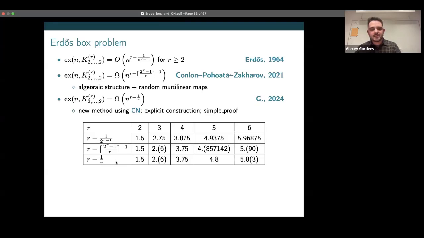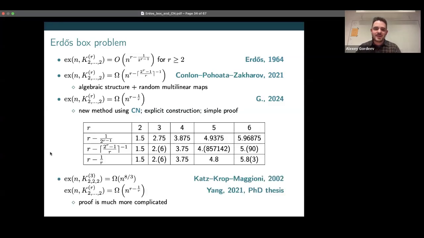We can write down the values of these functions for small r, and for r up to 4, this construction actually has the same asymptotic size as the best known construction. For greater r, it kind of falls off, but for some period of time, I was pretty sure that for r equals 4, this is the first example of, again, an explicit non-probabilistic construction of this size.